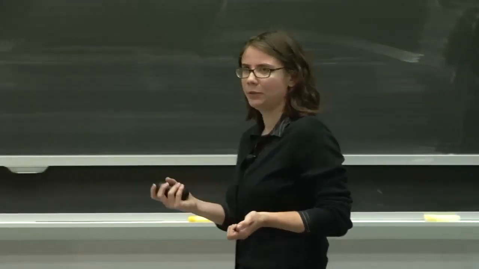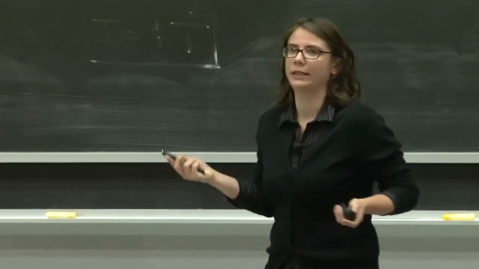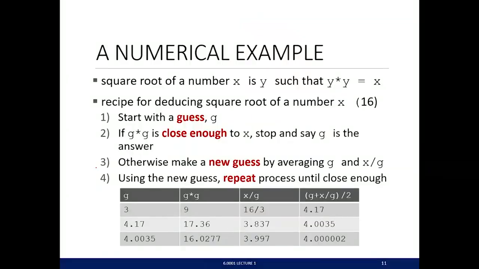Imperative knowledge: computers don't know what to do with that statement. But computers do know how to follow a recipe. So here's a well-known algorithm to find the square root of a number, x. Let's say x is originally 16. If a computer follows this algorithm, it's going to start with a guess g, let's say 3, right? And we're trying to find the square root of 16. We're going to calculate g times g is 9, right?